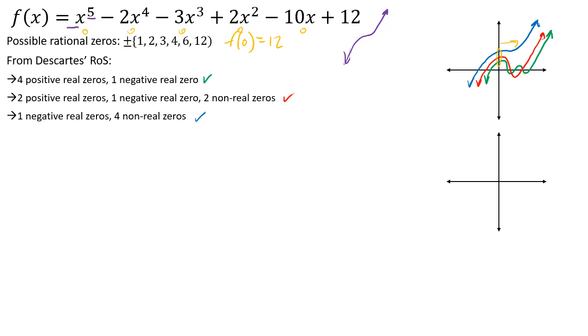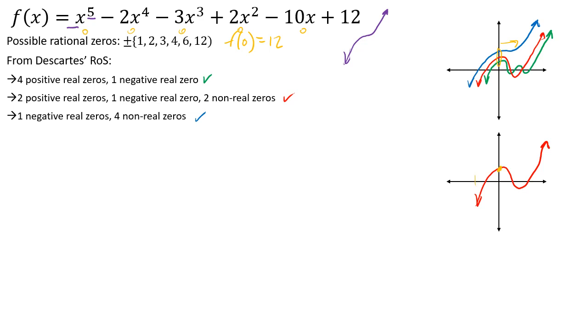Importantly, it's positive. It doesn't matter that it's 12. It matters that it's positive. And why it matters that it's positive is because of something called the intermediate value theorem. Let me explain what that is. All right, let's assume for right now that the red graph is the right graph. Okay, so let's say that this graph does something like this. Now I already found that f of 0 is positive.